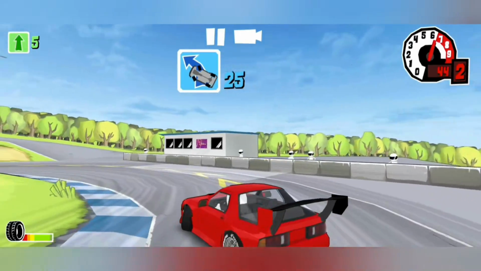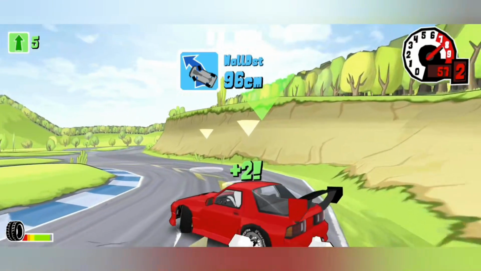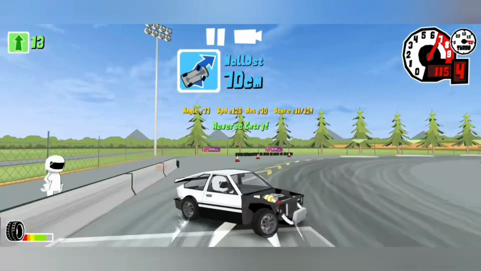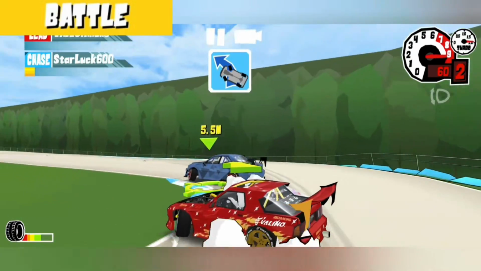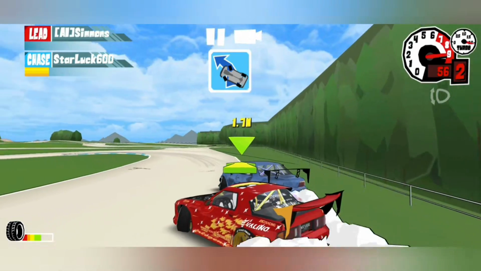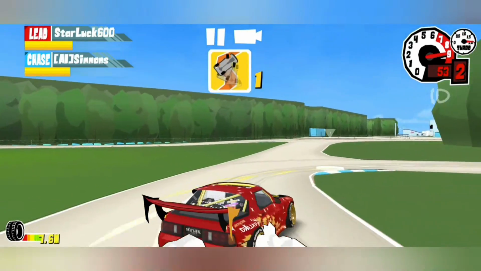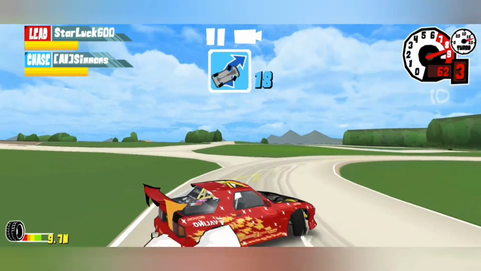You get points for drifting close to some walls, drifting through clipping points, doing perfect transitions, and maintaining a good speed and drift angle. You can even do reverse entries and wall taps on some tracks and get rewarded for it. Battle, where you compete against a random opponent and take turns between leading and chasing. Leading is like solo mode, but you have another objective. Don't let your opponent predict your moves. Don't let him follow you properly.